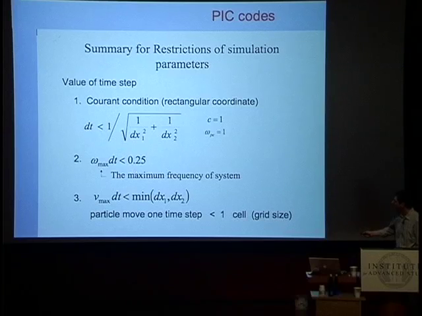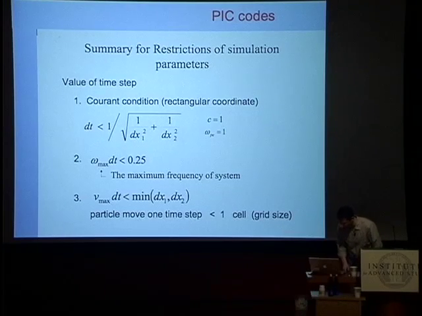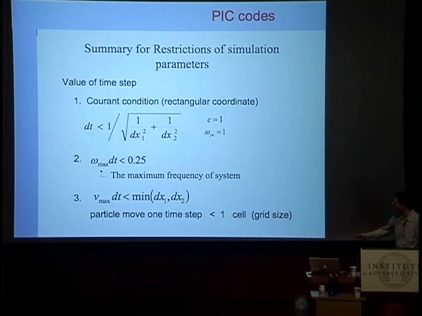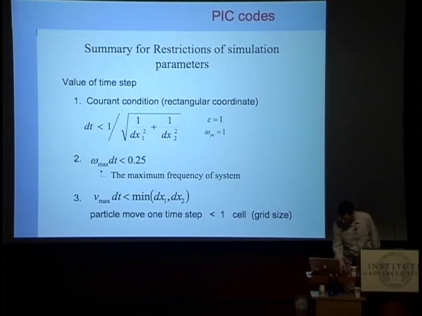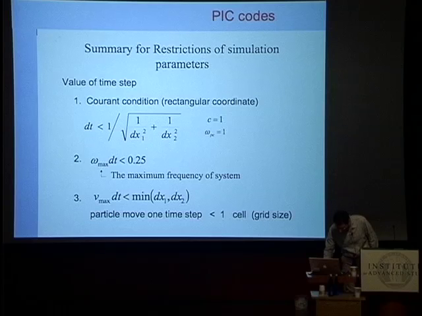And then there is the maximal frequency oscillating in the system, which in our case is the plasma frequency. A good fiducial number is keeping that smaller than 0.25. As we saw, if it equals or is larger than 2, then the leapfrog will explode. In a typical simulation, having it smaller than a quarter is a good idea. And again, you don't want the particle to move more than one cell at a time.